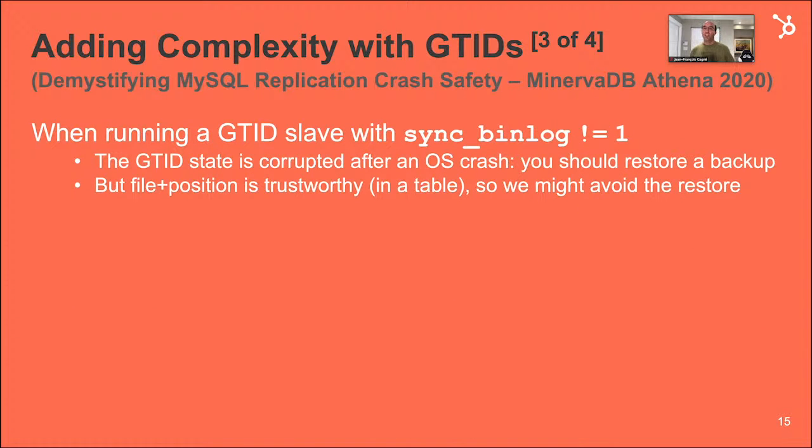When you're running GTID with sync_binlog not equal to 1, after an operating system crash, not just a MySQL crash, a MySQL crash is fine. Everything lives in the memory buffer. After an operating system crash, your binary logs are truncated. You lost the GTID position, so you should do a backup. However, the file position of the SQL thread is trustworthy, so we might be able to do something with it.